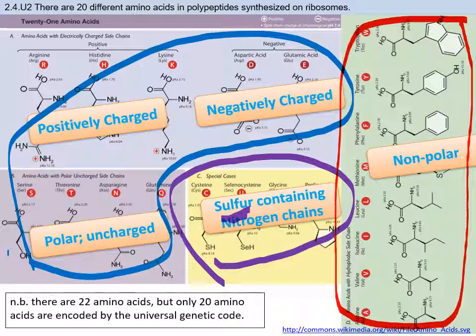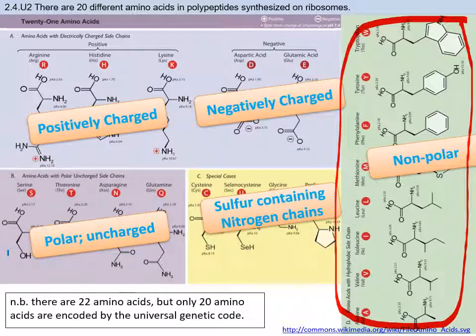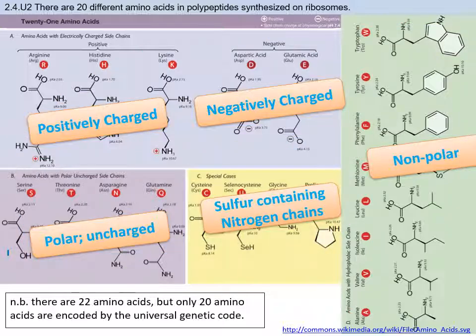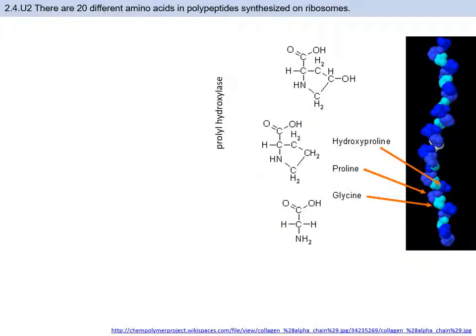For example, our transport proteins, like the sodium-potassium pump for active transport, or just a sodium channel or a chlorine channel that will move through the membrane, those proteins would have a bunch of nonpolar amino acids in the middle section that's actually inside of the membrane. We're going to get more into this a little bit later when we talk about the physical structures of how proteins are made.